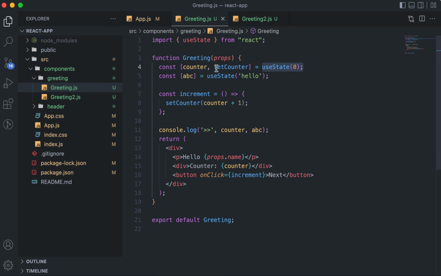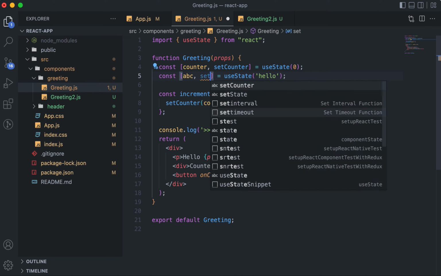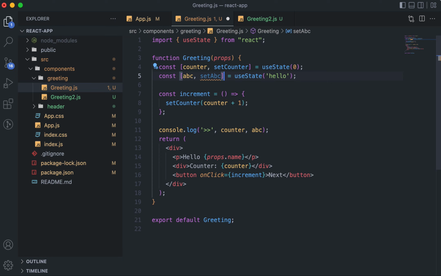If I use the second variable also, it gives me the setter. For ABC, I'm not using the second variable because, let's say, I don't want to modify it. But generally, if you create states, you must be needing to modify them somewhere. You can name the setter anything, XYZ, anything, but the convention is to use set and then the same variable name in camel case.